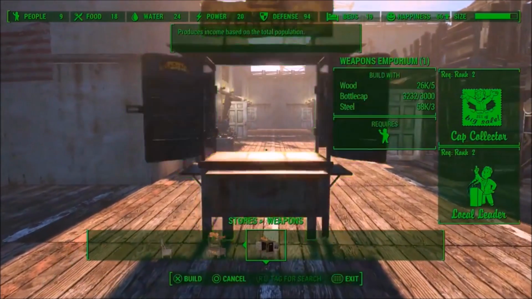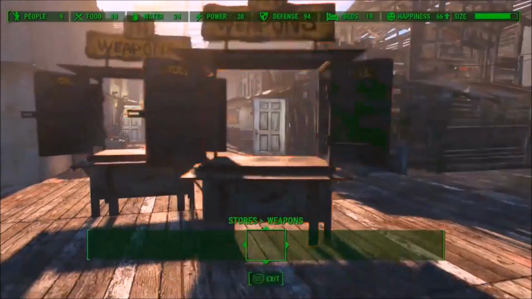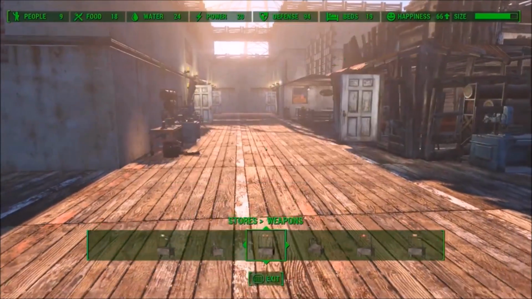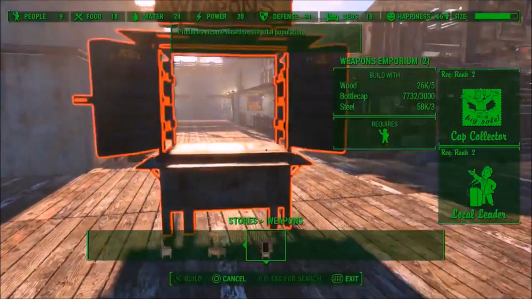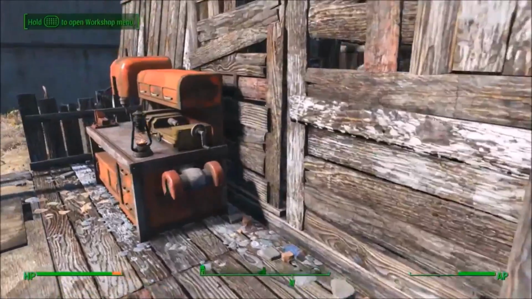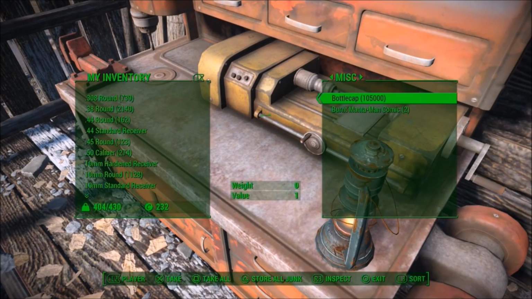Just keep doing this for however long you want to, and once you have reached your desired amount, just go over to your workshop and take the money out from it. Now, sometimes it'll glitch out and say you have 100,000 bottle caps and it'll only give you like 30,000. That's because it's just too much. So if your number gets really high, it'll start glitching out, so don't go too high.